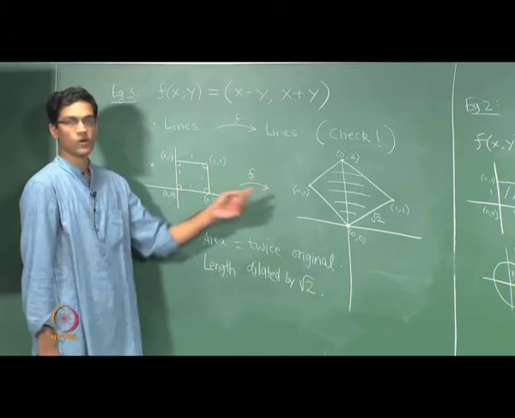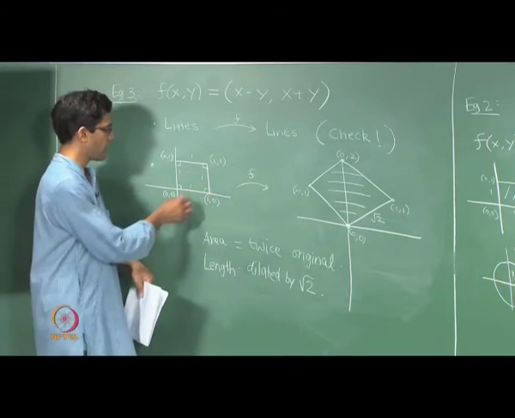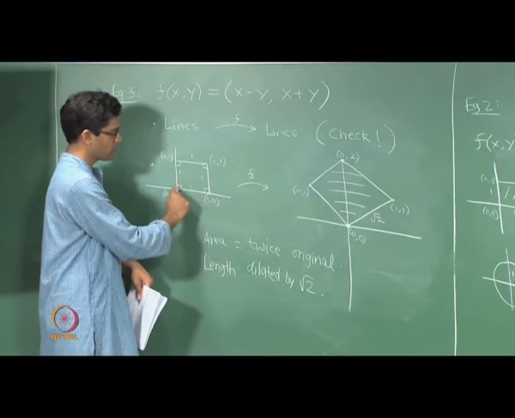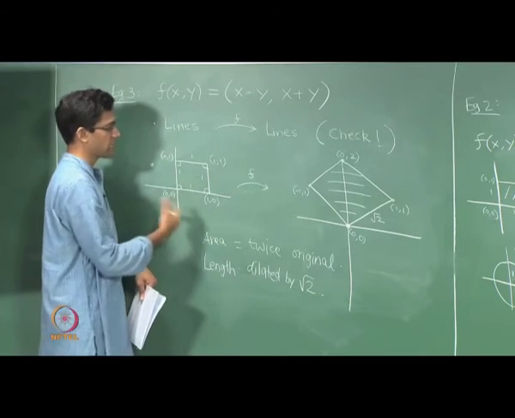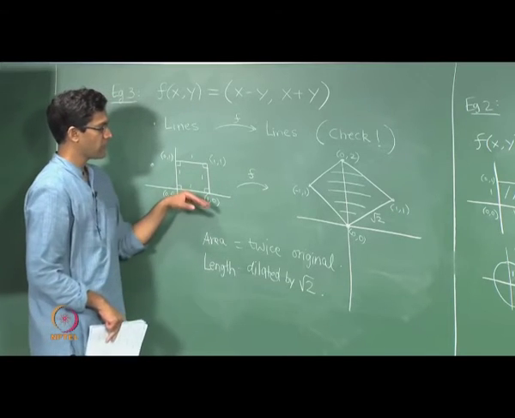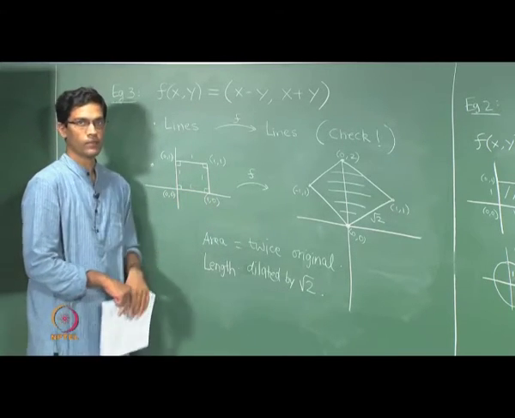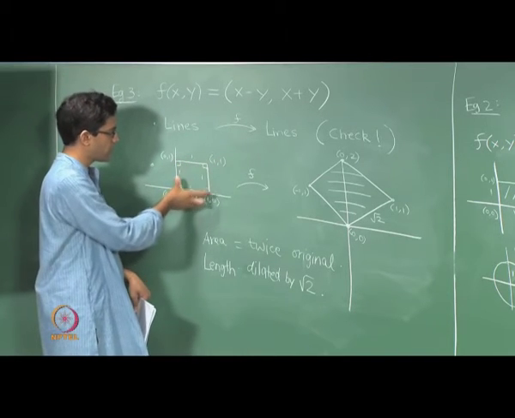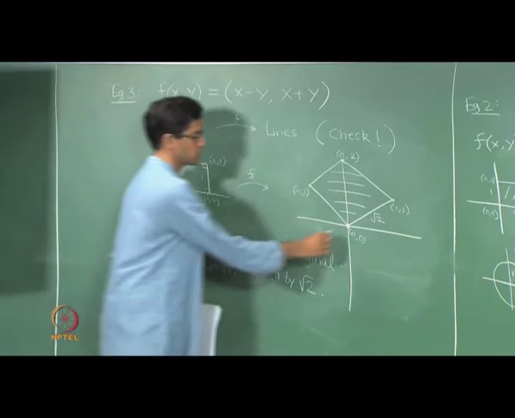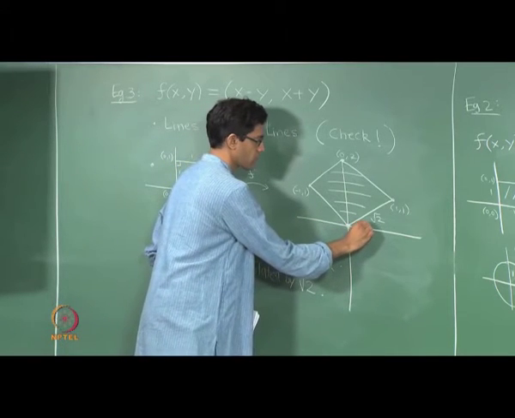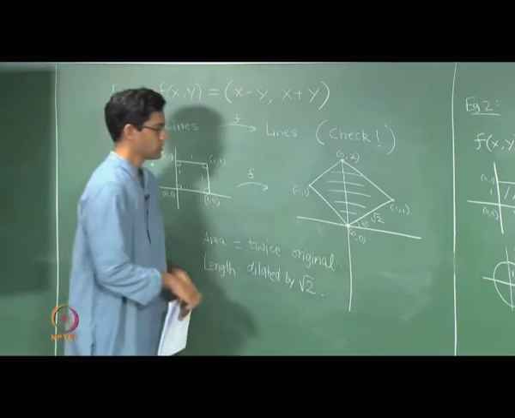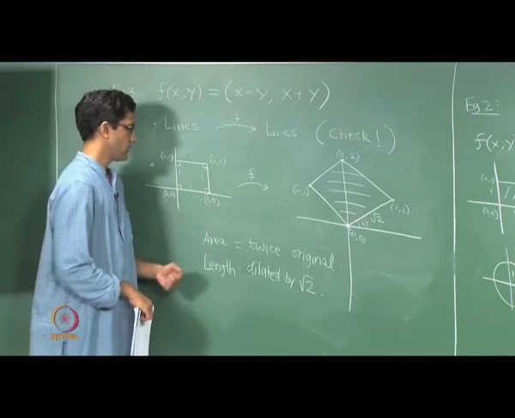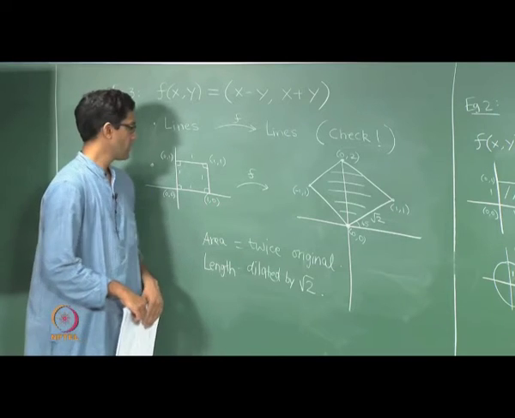But this map is clearly not just a dilation. A dilation would have mapped this square just to a square along the x and y axes of side length root 2. Instead, this is mapping it to a rotated square. So, you still have a square, but it is rotated by an angle of 45 degrees. Observe this is a 45 degree angle. So, what it seems to be really is the following, and we will look at this next time.